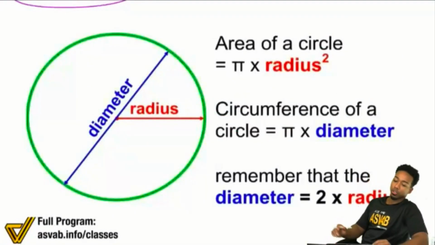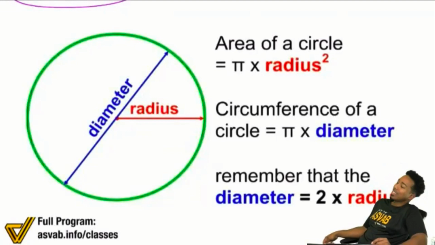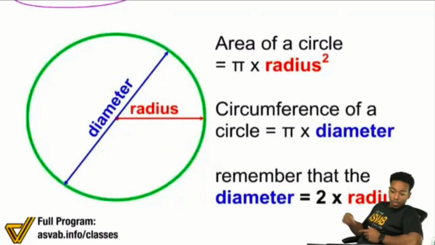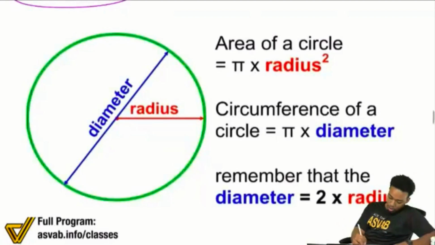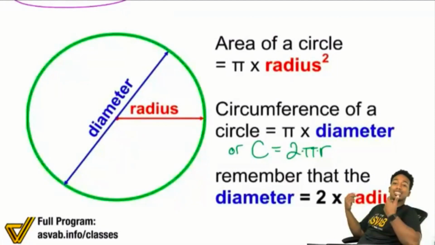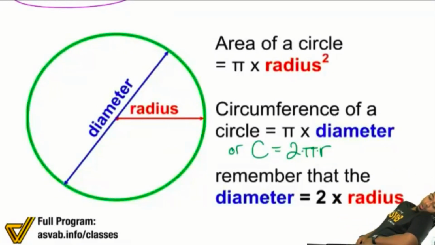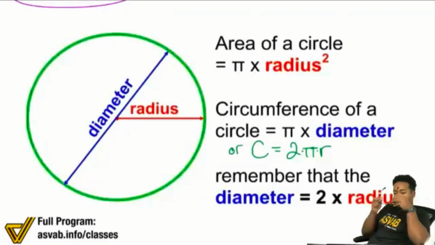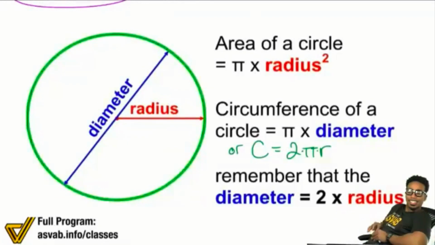So as a reminder, everybody, these are your formulas. Again, the area of a circle, pi times radius squared. The circumference, we have pi times diameter, or circumference equals 2 pi r. All of those being multiplied together. Those are two different formulas representing the same exact idea. And remember, go ahead and take your screenshot, please. And this right here, this is your diameter being double your radius. All right. So there it is.